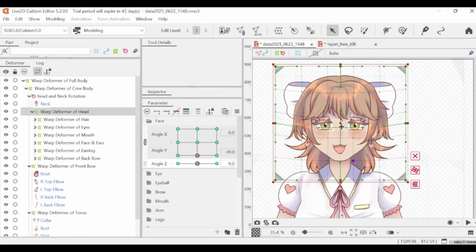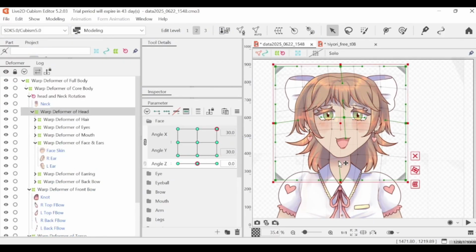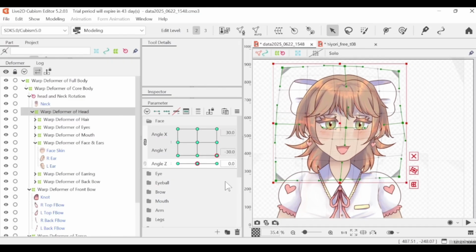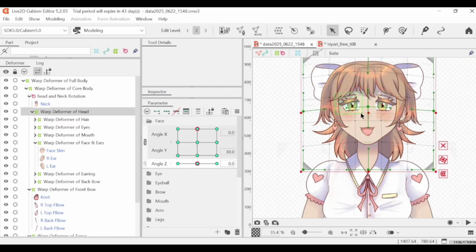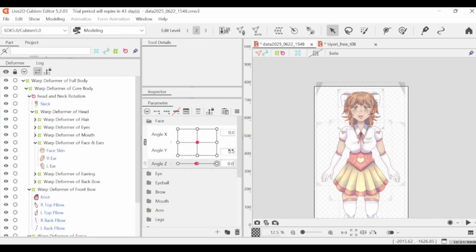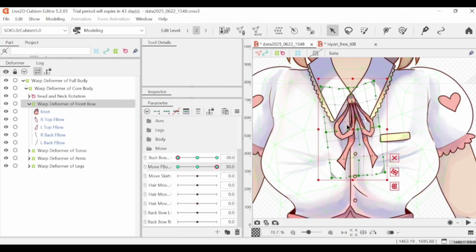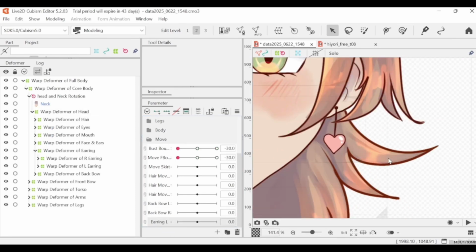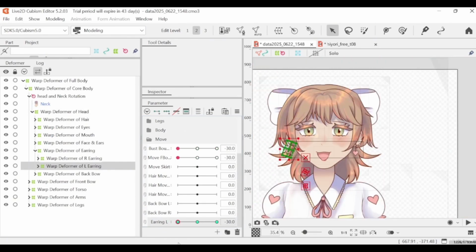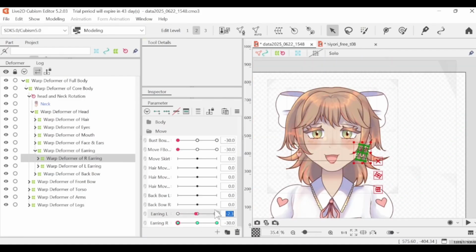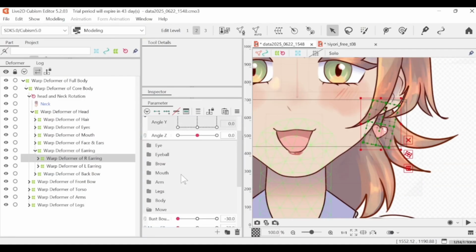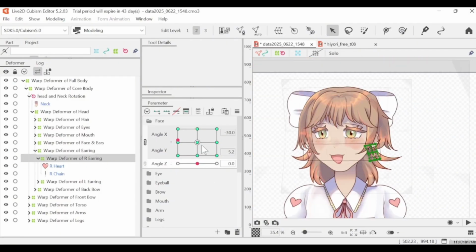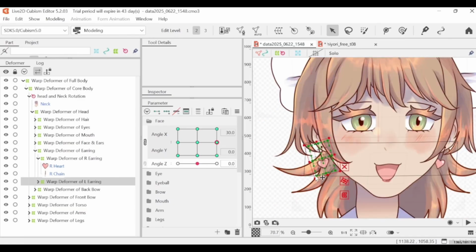Okay, so anyways, what I was saying before I got completely distracted was, you can't see it now, but there's a folder under the parameters that says move, and that's all the stuff that's going to be affected by physics, which is like when the head tilts to the side, obviously the hair is going to move with it in its own sort of way. And so all of the stuff under the move tab here, that's the bust bounce I was talking about earlier, the earrings swinging back and forth, the hair moving slightly when the head is tilted, all that kind of fun stuff that I did not have fun figuring out.